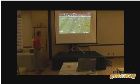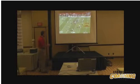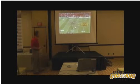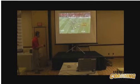Yeah, they're loaded up over here now. The boundary's loaded. I count five bodies over there. So we need to run to the field. Receiver blocks the safety on him. So once again, lead puller's got the alley.